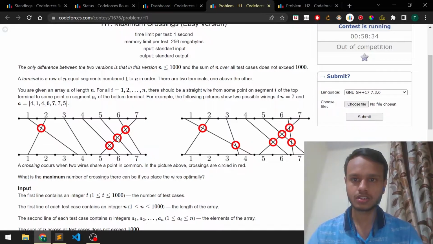And they all are connected by the points which are before 7.